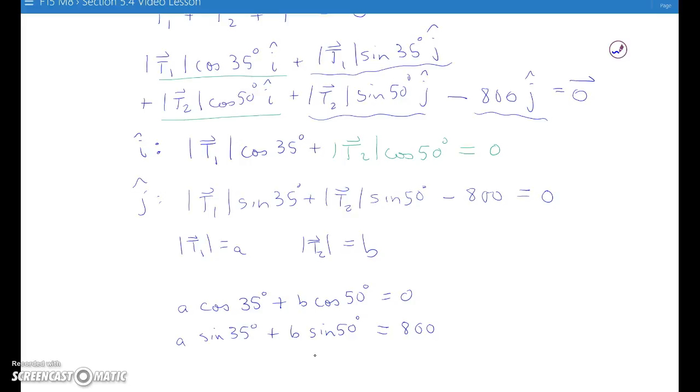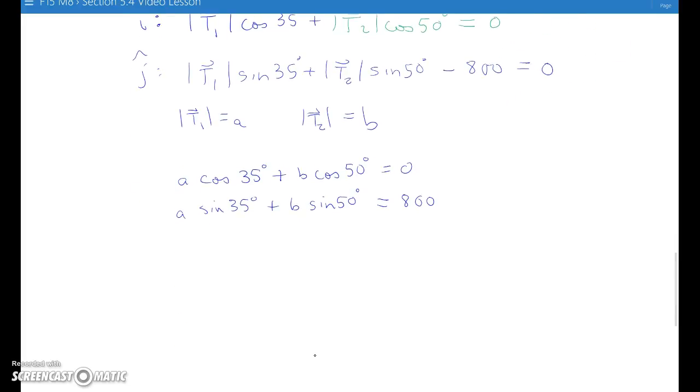So one way of solving the equations is substitution, but I'll just warn you that's pretty awful. And I'm going to show you elimination, which is bad enough. Or you can also call it the addition method. So I see I have A times sine of 35 and cosine of 35. So if I want the A's to cancel out, I'm going to need to multiply by negative sine of 35 degrees on both sides here.